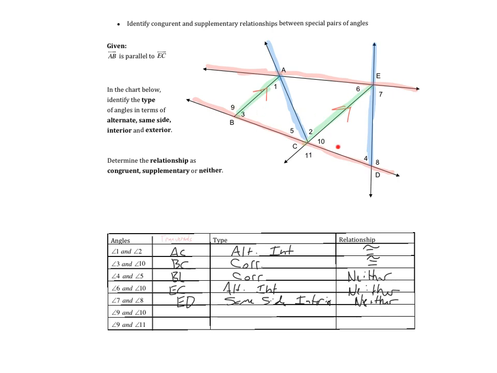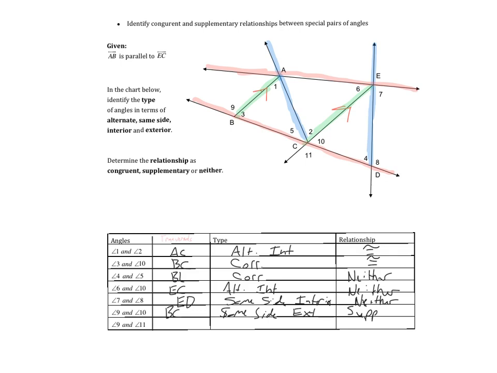So these are using the transversal of BC. And these are alternate, same side, exterior angles. Now, since the lines that share the angle, so this angle with the green and this angle with the green, since these two have that and these lines are parallel besides the transversal, we now know that these are going to be supplementary based on same side exterior angles.